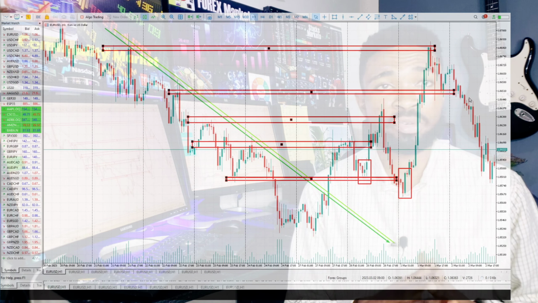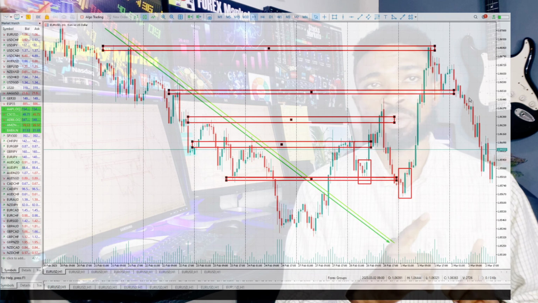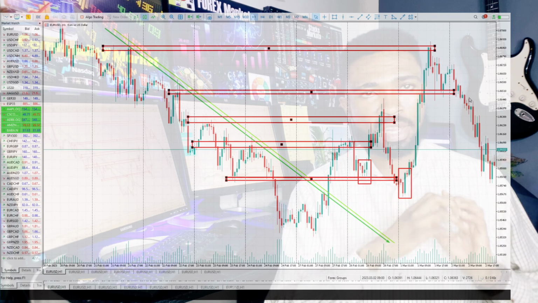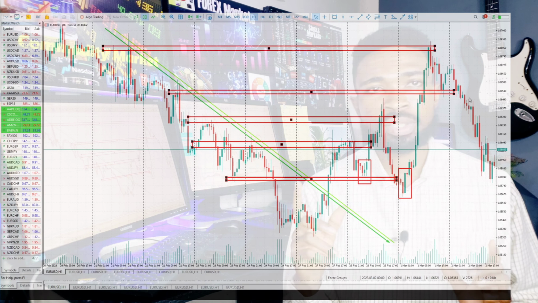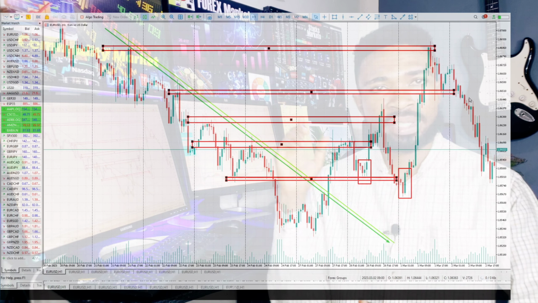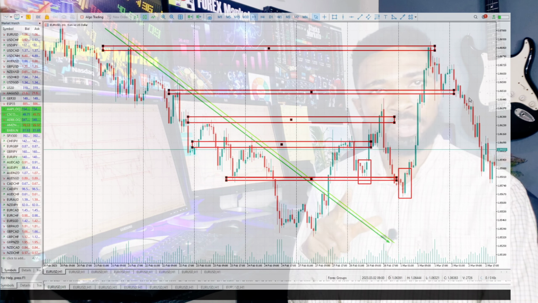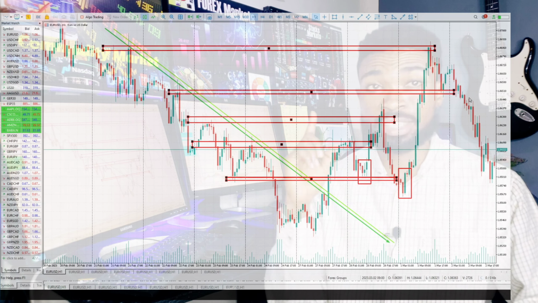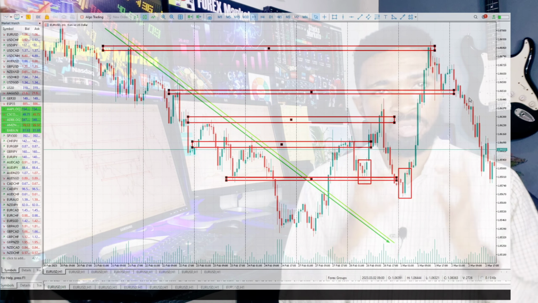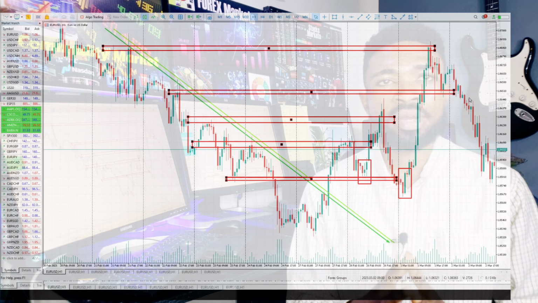As I use the CAD yen, for example, if the Canadian dollar was strong and the yen was weak, and then they are all trending, you could notice that over some time, now the yen will rather take over the Canadian dollar, which means the yen will become stronger than the Canadian dollar. That is only when you can trade reversals.